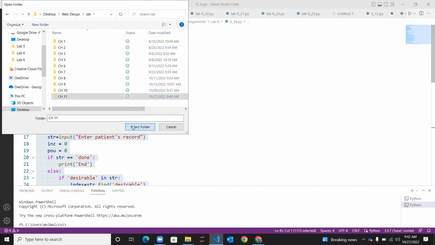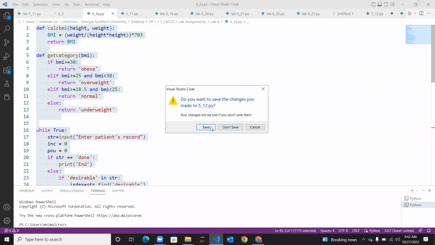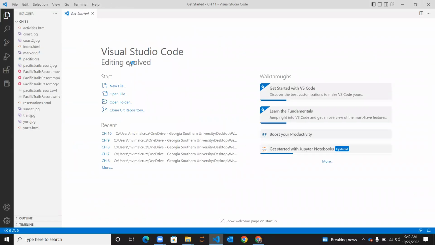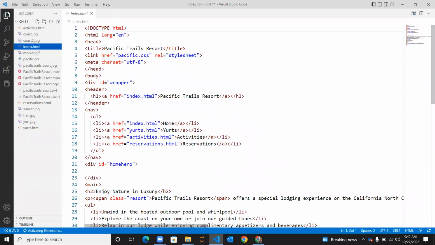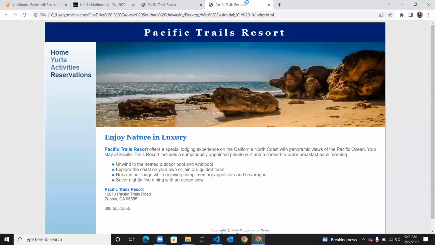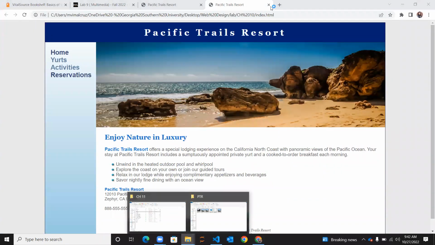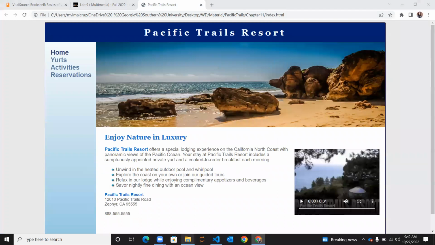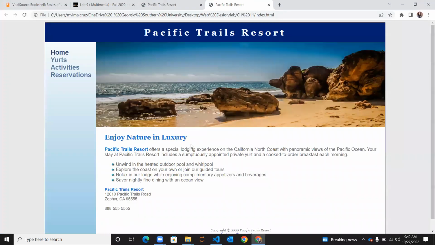Okay, open the index.html. So our index file is here. Okay, let me open it. It's chapter 10. Okay, this is our current file. Now I'm going to add a video here.